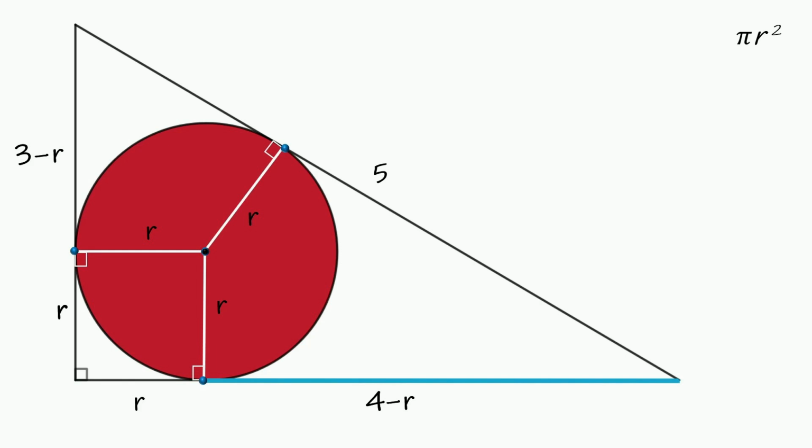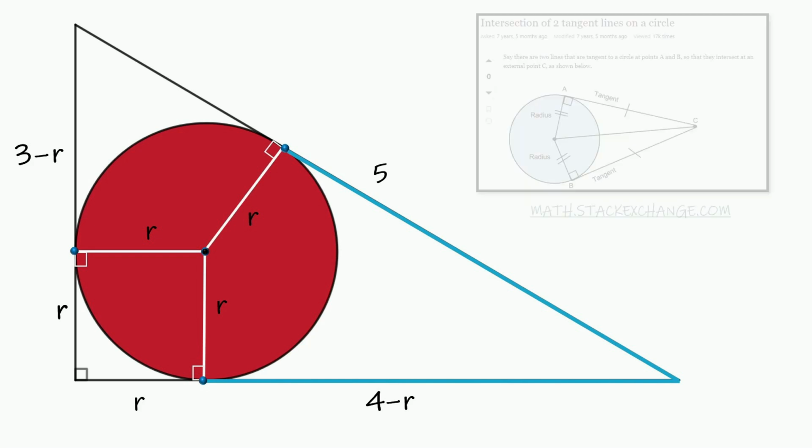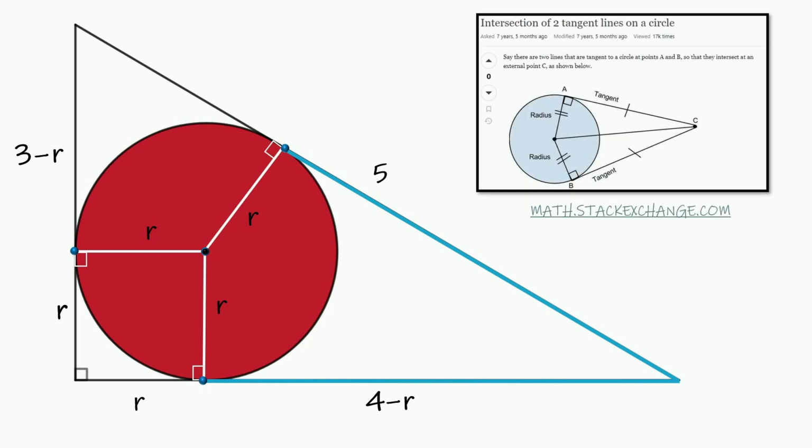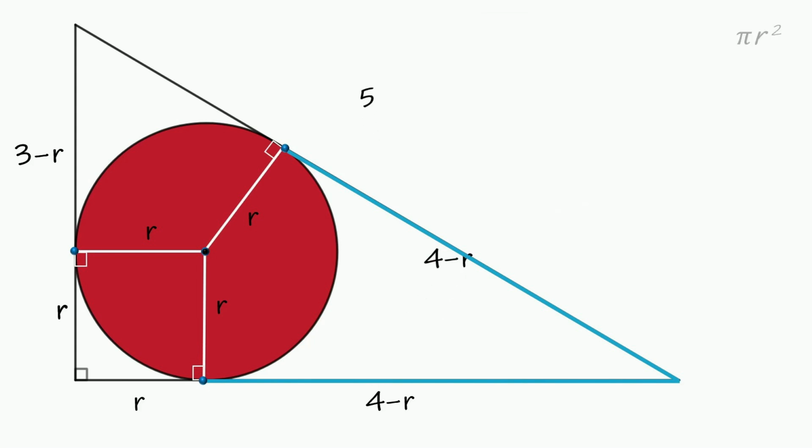This distance from that point to the end, and once again, over here from this point to the end, this actually is a kite from the center of the circle. So I know both of those sides are equal. There's another way to know they're equal. If you've ever taken a geometry class where you do lots of constructions, you probably did this one. Those two tangent lines, because they converge here, are congruent. That's pretty cool. So that means that distance is 4 minus r.